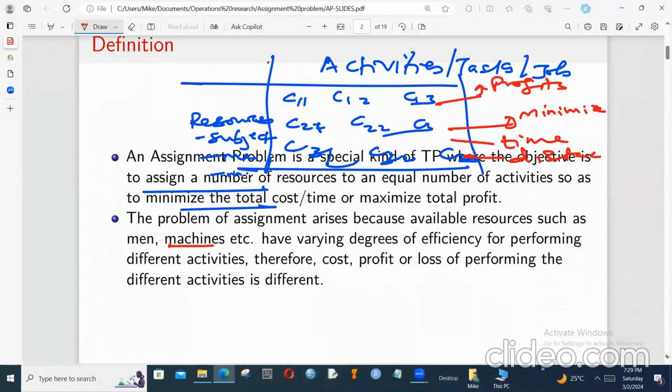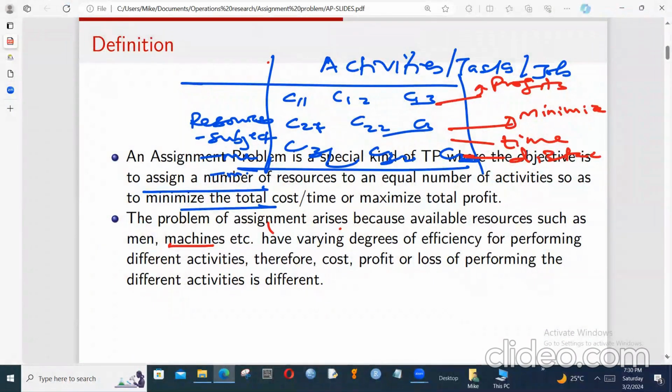And because of those inefficiencies, the assignment problem comes in by giving us a better way of assigning subjects to particular tasks in such a way that the total time taken or the total costs incurred are as minimal as possible, or loss is minimized as much as we can. If it's profit, it is maximized as much as we can.